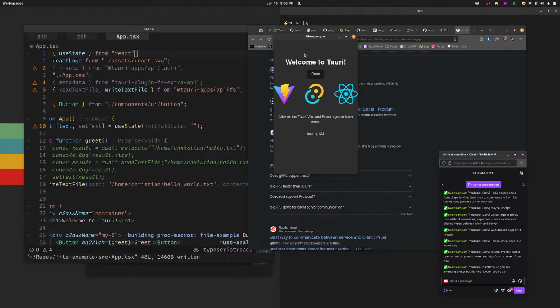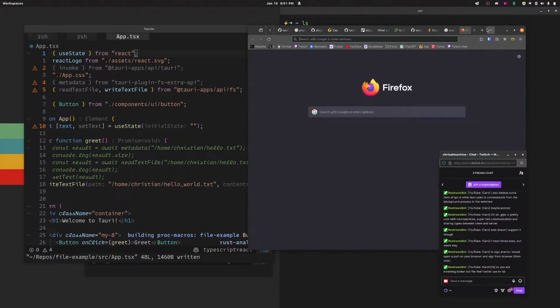Key value database. Yeah, but then that database wouldn't... I need a database to store the key. Tauri has something called Stronghold.